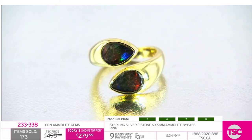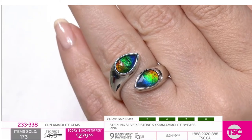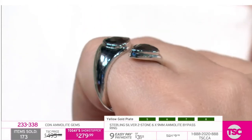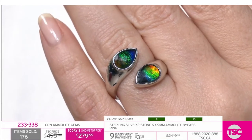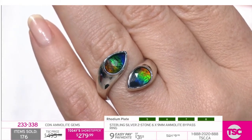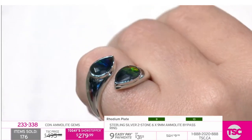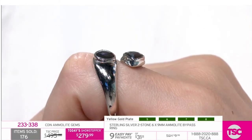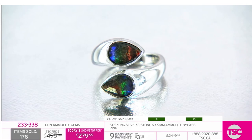It's new today but will be a classic and a favorite in years to come. The more wears you can get out of a piece of jewelry, the more valuable it is. There's no better price — it's from me to you, and that's how we're able to deliver incredible prices on pieces that would appraise for significantly higher. Bypass rings are practical, beautiful, sophisticated, and stylish. If you don't have a perfect size five or size seven finger, there's a little flexibility in this ring, so it's almost a perfect comfortable fit. If you unfortunately have a little arthritis and rings are difficult to wear, I'd suggest you try this — I think it will be one of your most comfortable and favorite pieces.